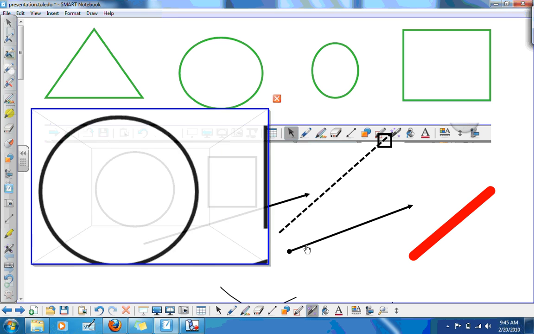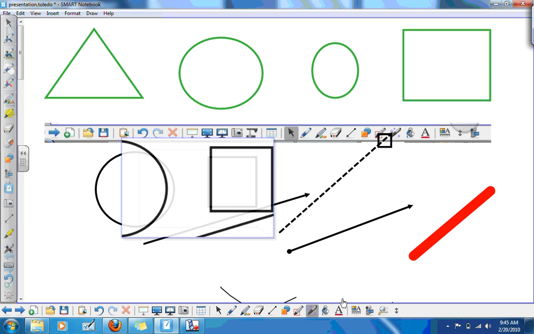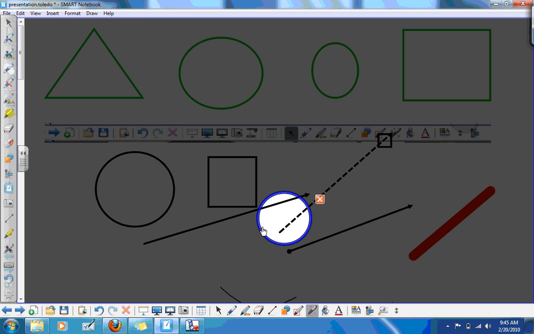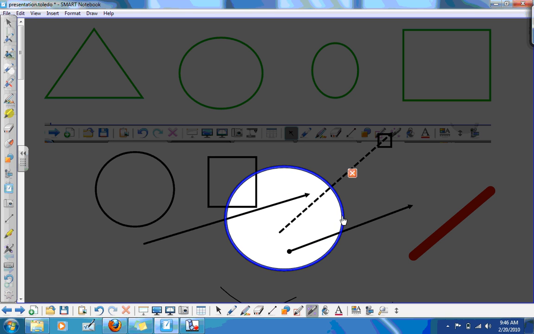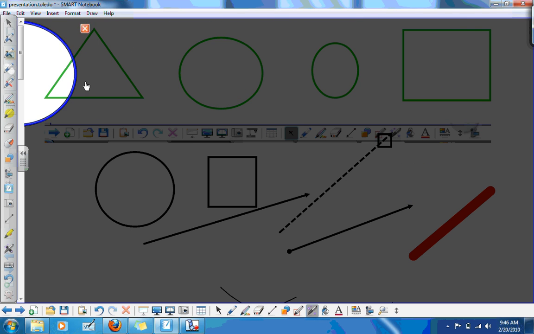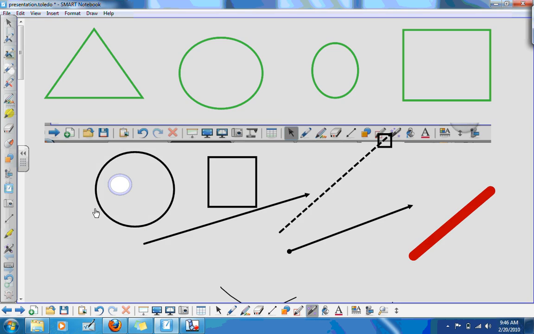Again, this is really, really helpful. If I'm selecting the Magic Pen and I draw a circle, it's now a spotlight. And once again, I can make it smaller or larger as I need to, or I can drag it around my screen and spotlight different aspects of the screen. Very, very helpful feature. The other things are also very helpful here. We're not going to go through all of them. You can kind of play with them on your own. You've got paint, you've got your text, and so forth.